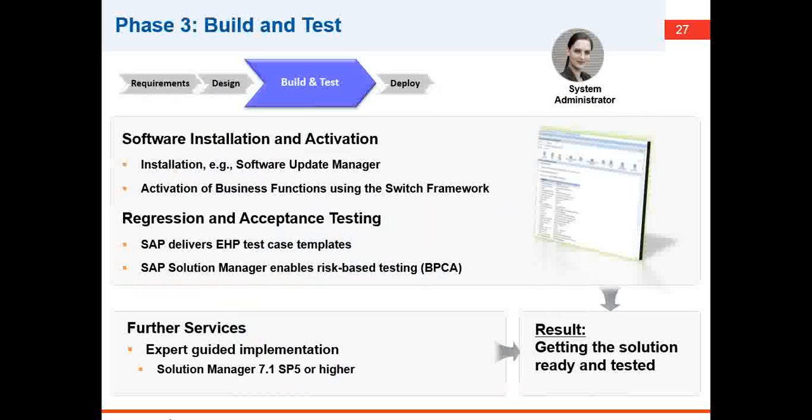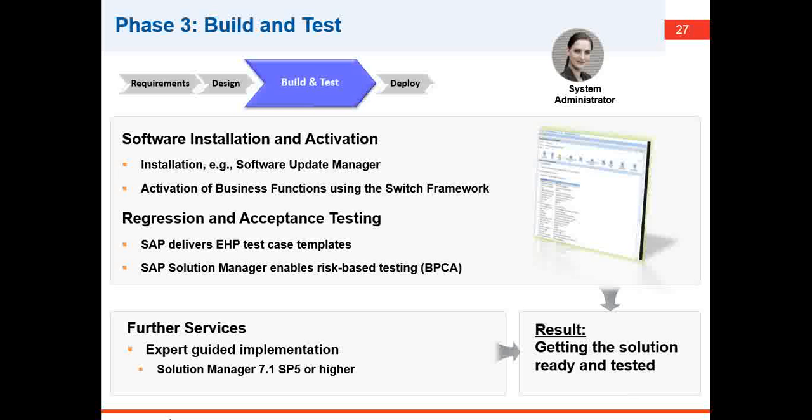Now, enhancement package test case templates are delivered by SAP. And you also have within your Solution Manager system a risk-based testing tool, Business Process Change Analyzer. The catch to that is that Solution Manager has to know what business processes you're running, so they all have to be defined within Solman in order to use the BPCA.